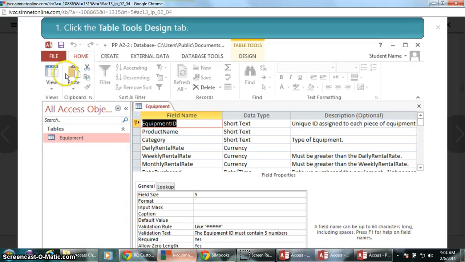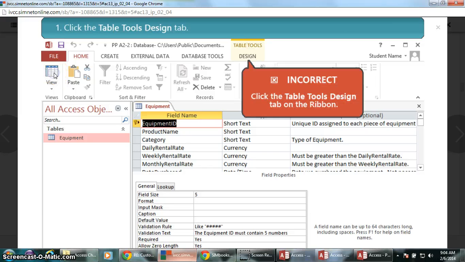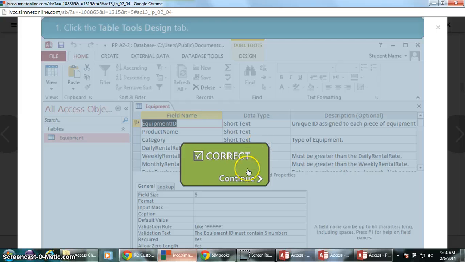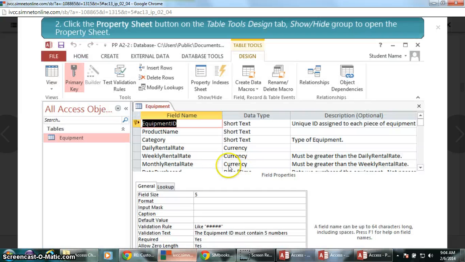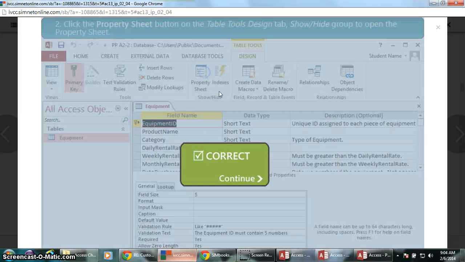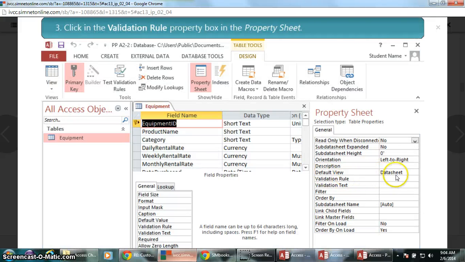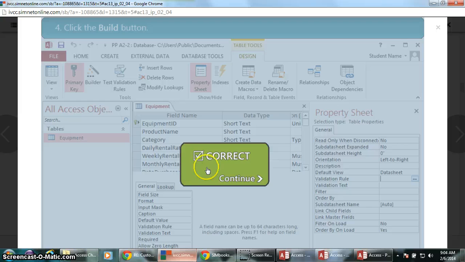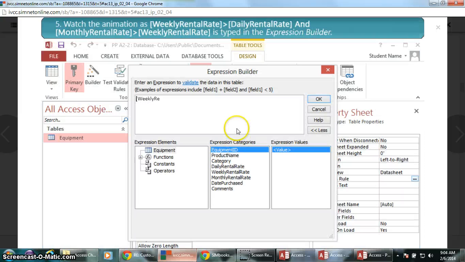So we'll click the Table Tools Design tab. Oops, wrong design tab. I was clicking for Design View. And we'll click the Property Sheet button. And that pulls up the property sheet over here on the right. I'll click the Validation Rule box. Click the Build button, those 3 dots. So I'm going to build the expression. And notice it's typing it in for me.